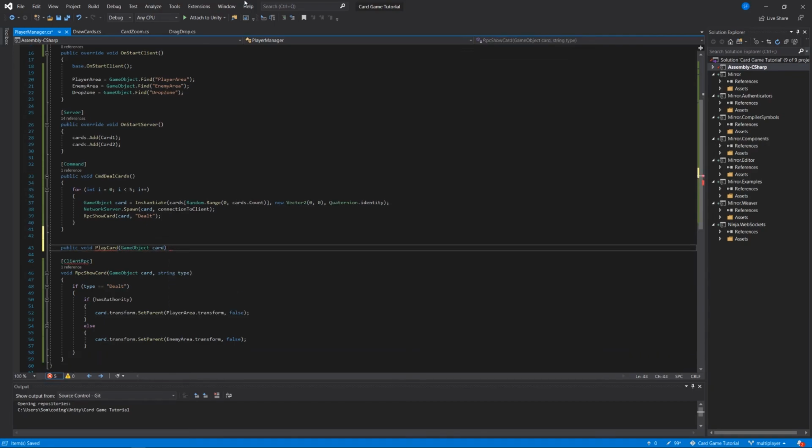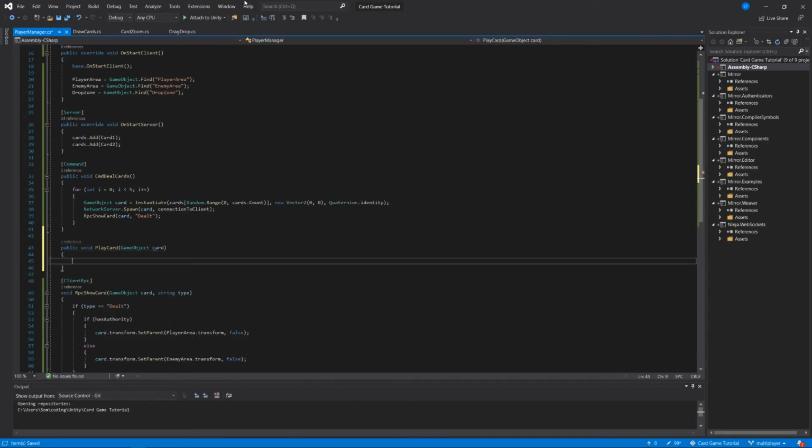Oops, don't need all that. We're doing this a little bit differently, and we'll see why in the next video. We're just doing a little bit of setup to make things easier on us later. And in play card, all I'm going to do is run another command called command play card, and I'm going to pass in that same card. Follow me for just a second, and then we'll get there in a moment.